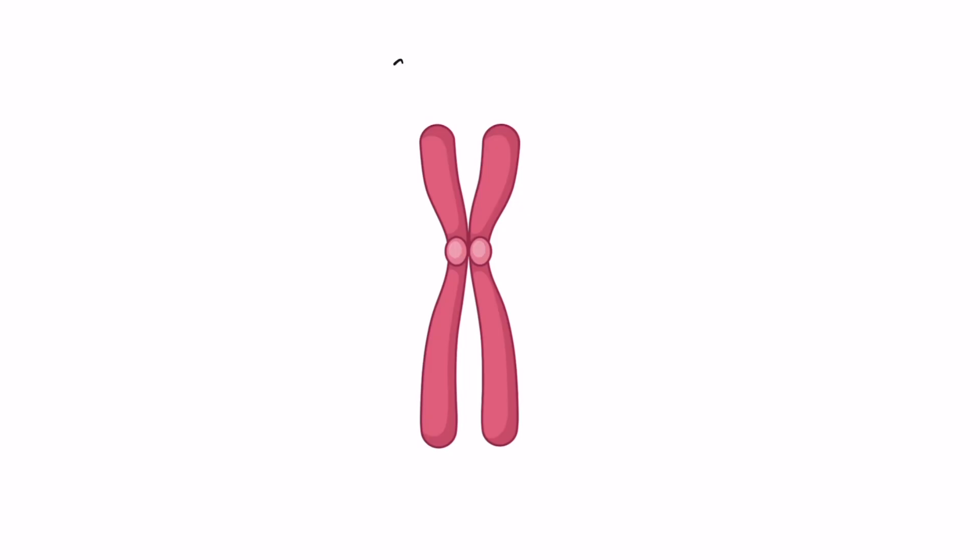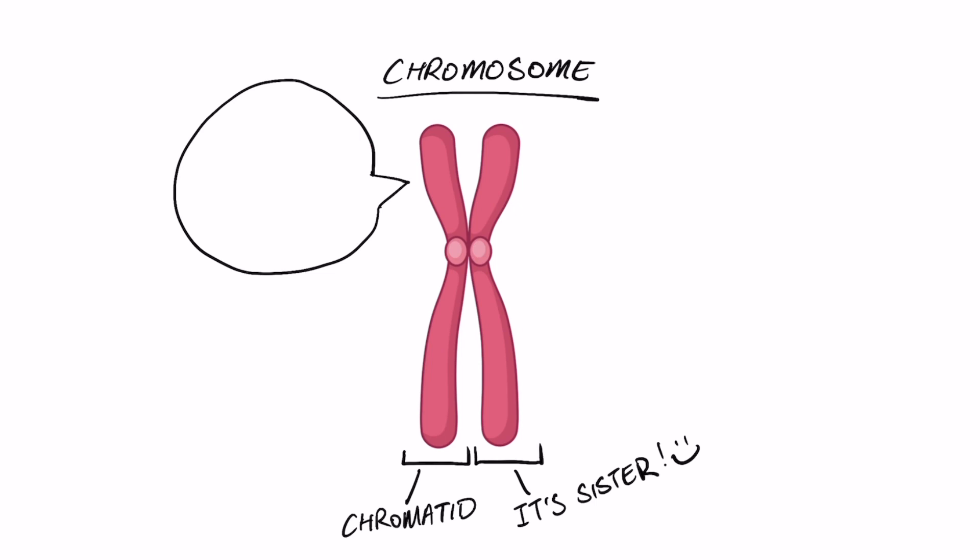A little bit more labeling before we move on to the stages of mitosis. Let's take a closer look at the chromosome. The chromosome is composed of two sister chromatids, each chromatid being either the left or the right half of what we're seeing here, attached at the centrosome, which we'll label in a second. Just a small reference to the terrible joke that we've inserted at the start of the video. If they're sisters and siblings, yes, there will be some toe-stepping that's happening.